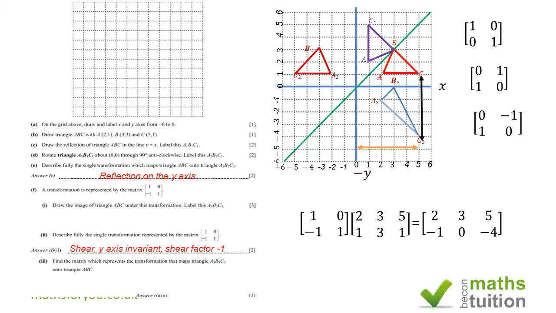This is transformation by shear with the y-axis invariant and scale factor is minus 1. Now for the last one, we want to transform from this triangle A3 B3 C3 back to ABC, and it's asking us what the transformation is going to be. Now because we're moving upwards, back to the same position, the scale factor is now 1 and not minus 1. We're going upwards, so the answer should be 1, 1 and 0, 1.